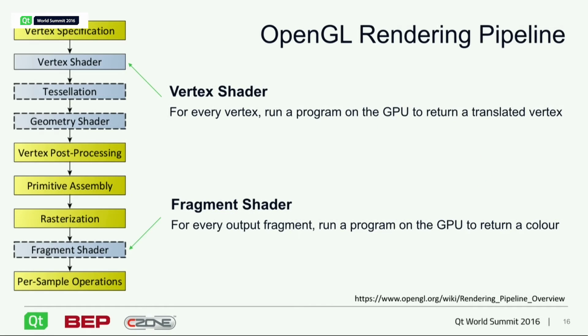and I'll show you why that is in a minute. So what these shaders are is on your graphics card, there are various places where you can add your own bit of software. So there are 2 main shaders I'm going to talk about. One of them, which is the vertex shader, is the only non-optional shader. So every program has to have a vertex shader. This is taking, basically for every vertex, run a program on the GPU and return a translated vertex. We've got fragment shaders, which is for every output fragment, which ends up being the 2-dimensional screen part, run a program and return a color. So we're manipulating the shape and the color of objects in OpenGL.